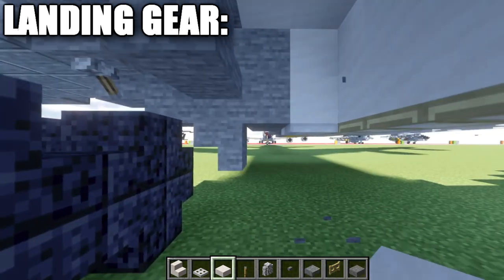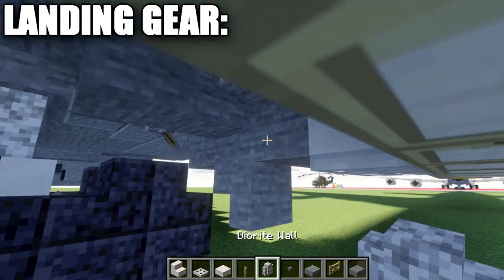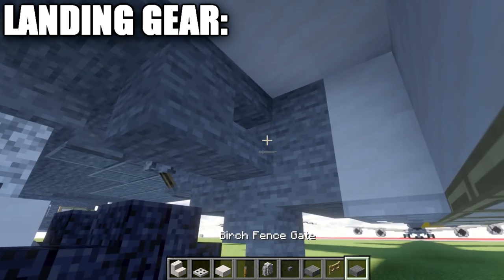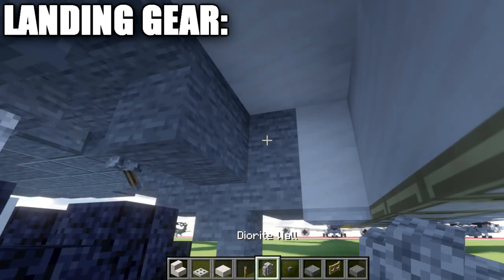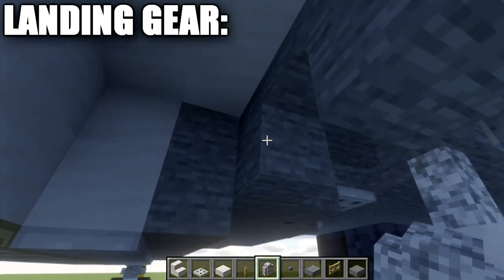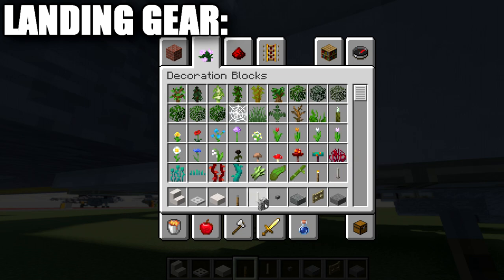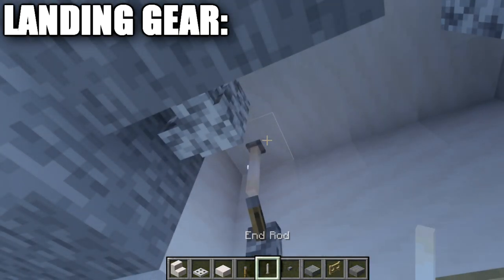And this right here is supposed to be kind of the wheel well of where the landing gear would fold into. Now we're going to place down a divot wall, which is going to go in this section here. And then place down a narrow divot wall over here. We then want to place down a lever here to both sides, followed by some end rods.